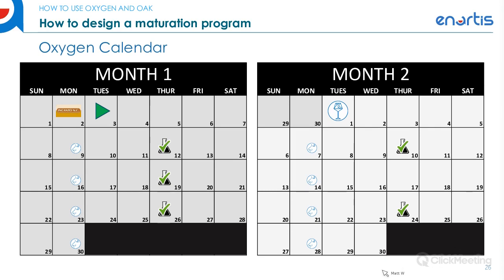The best way to stay organized is to set yourself up with a calendar — apply your oak, start your micro-oxygenation, then do your sensory once per week and analysis once per week. We recommend doing your analysis on a day where you still have another day to make changes. If you do your tasting on a Friday but don't make changes, it will go the entire weekend untouched. That's why we recommend sensory early in the week and analysis later in the week. Once a month, if you keep samples from throughout the weeks, you can actually see the evolution of the wine over time. Continue doing sensory; once you understand the analysis, you can break it up into once every couple of weeks as needed.